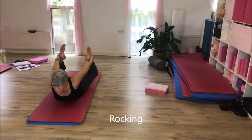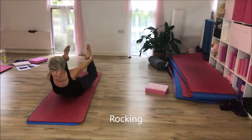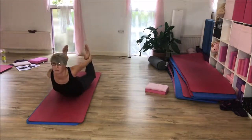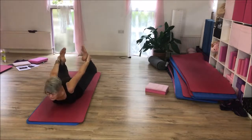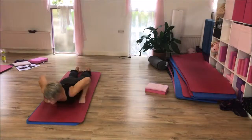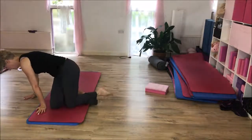Push your feet into your hands, lift up, roll the shoulders back. Now, can you rock in that position as you push your feet into your hands, lift up, and try your best to rock. Just try and rock in that. It doesn't matter if it's naughty dog, that's how I started. Try and lift the thighs up. And lower yourself down, roll over onto your back. Nearly there. Control, balance.